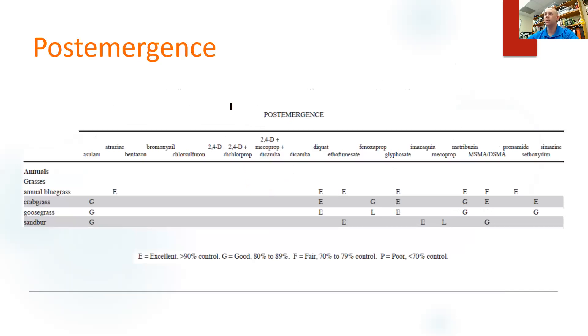Post-emergent is, again, what it sounds like — it is after emergence. So this is once you see the plant, and this is usually when people start realizing they have a problem, or whenever they walk across their yard and get sandburrs in their pant legs, shoes, or bare feet. You really need to have most of your control done before this occurs. What you can do after that is spot spray, or try to kill the individual plant — but that's very time consuming and not going to yield as much result as using a pre-emergent.